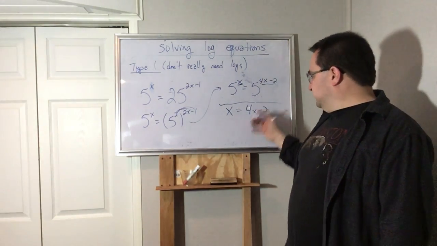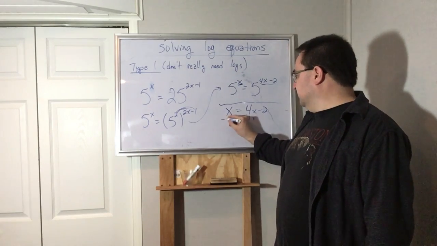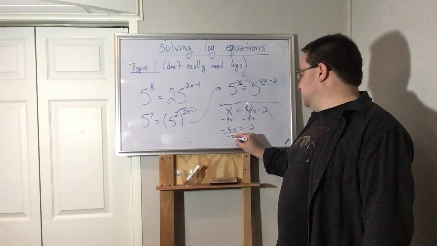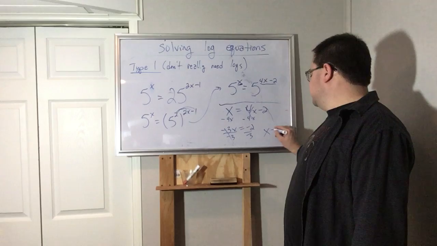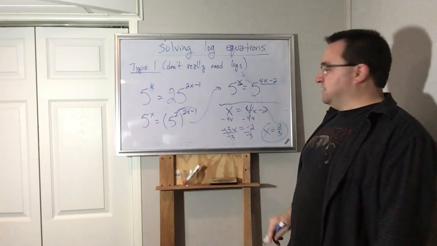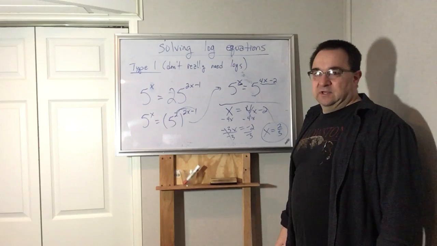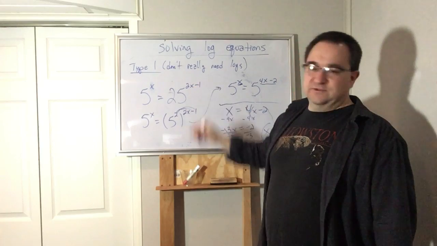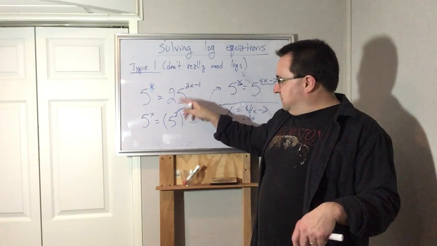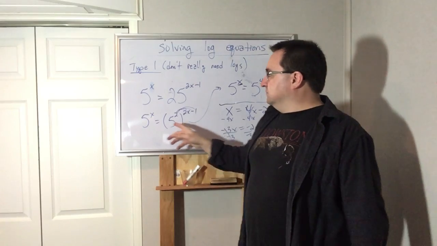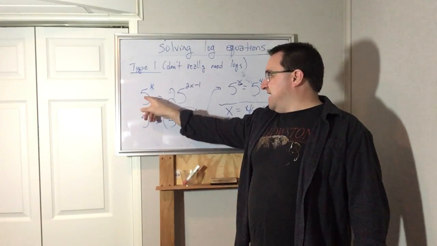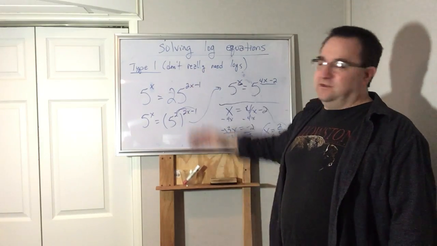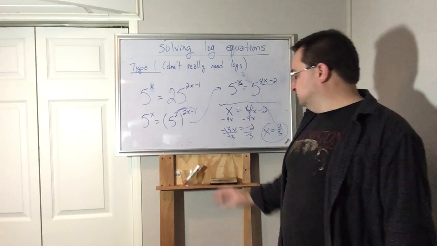And now I'm going to solve this. I could take away 4x from both sides. And then I'll divide by minus 3. And I get x equals 2/3. So that would be the answer to my problem. So this could be like 7 to the x equals 49 to the 2x, right? You have to be able to rewrite this number as that number to a power. That's the whole trick. If you can't do that, you can't use this method. That's a different type of problem.